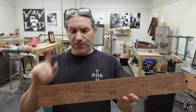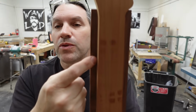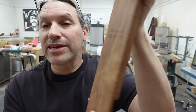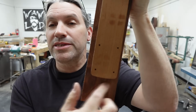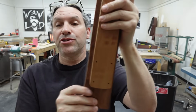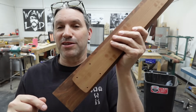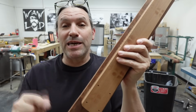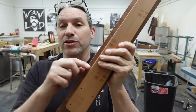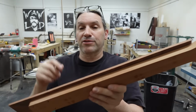So, a few things to keep in mind. I need to trim with the bandsaw all the way down here, but because I'm leaving a little bit of extra material on the end for a 22nd fret, I need to remember to not go all the way around when I'm cutting this on the bandsaw. And I need to keep remembering it's not going all the way around when I use the router to clean up the extra fretboard.